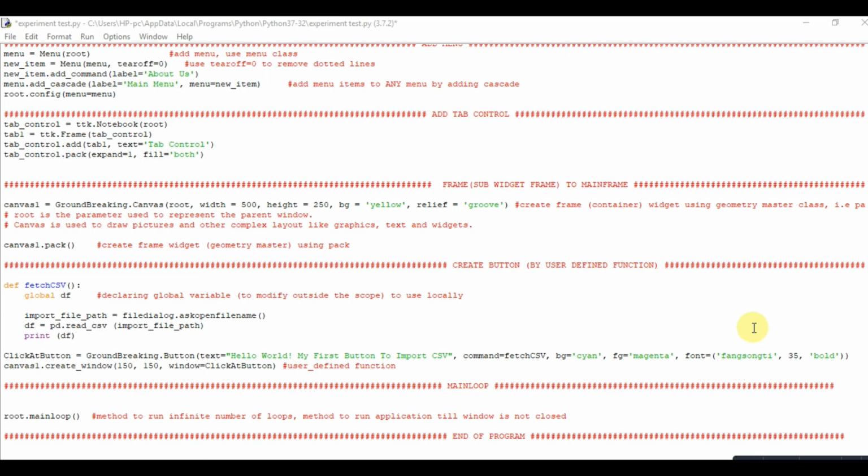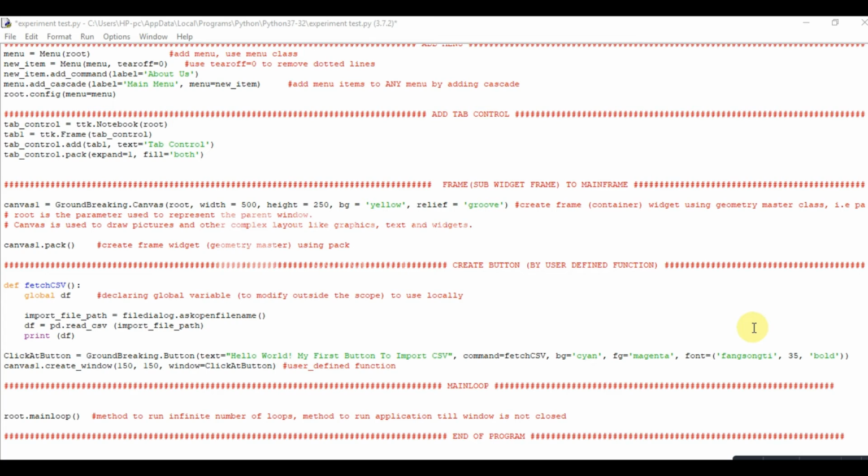that is groundbreaking. So yet again I have to move from button to groundbreaking, and then yet again I have to create a window. By user defined function add canvas, giving the details 150 height, 150 width, and the window is click add button, which is yet again the click add button at the main window object. So that is the whole together: main window object, the frame with the sub widget frame, and also the sub widget frame created by the canvas, and I have the button to import CSV file on that canvas. So all three are connected together. So I have connected it by calling it.